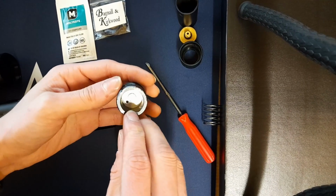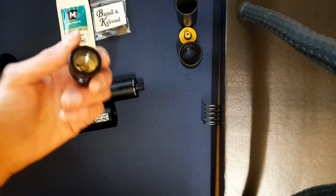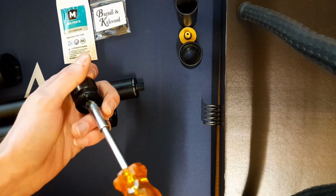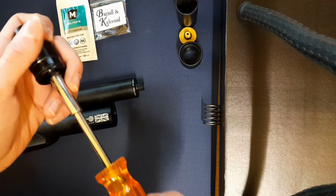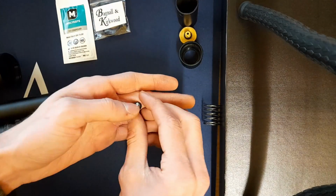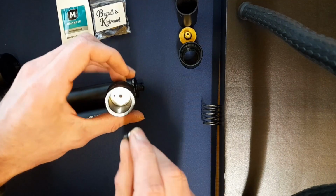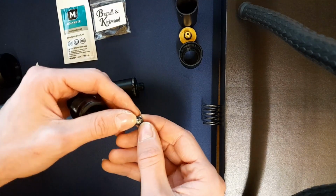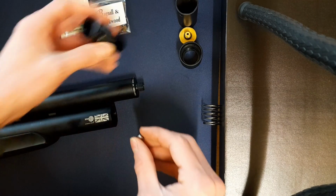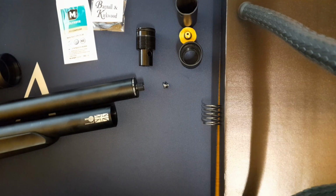And when you look in the top there, you can see the screw. That's basically the inlet valve itself. Very, very primitive idea. So we're just going to take a suitably sized screwdriver and unscrew that out. And that's it. Very, very simple idea. All that happens is that seat's up against there, the air's coming in, it's just pushing through that O-ring and you're relying just on that O-ring to reseal it after the air's in. So that's it completely taken apart. Let's change the O-rings, let's put it back together.